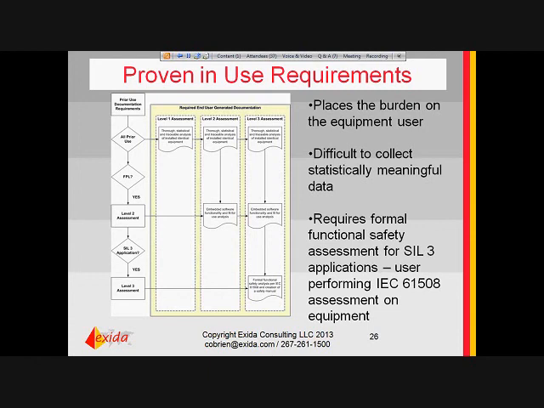And in that case, 61508 is the appropriate standard because of the specification, the development of the code, the programming of the FPGAs, the testing of it, and all that. That's more in the 61508 equipment manufacturer realm than it is in the 61511 implementer or user realm.